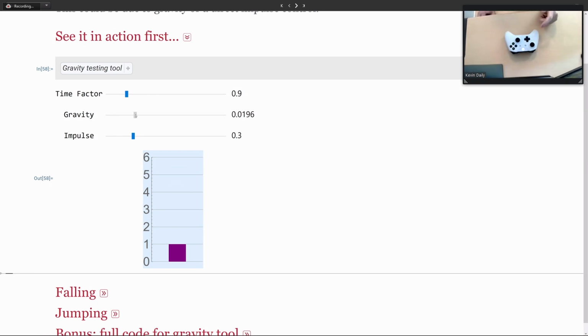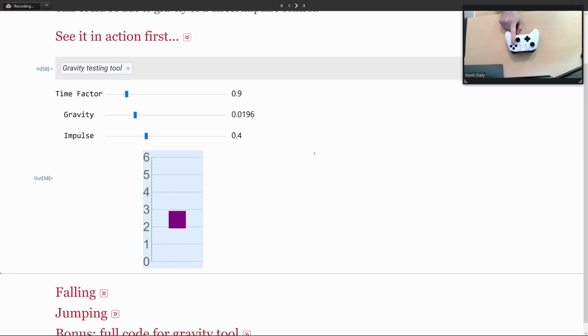But what I can do with this tool is say increase gravity, so I don't jump up as high, but I can also increase the impulse that pressing this button gives to go even higher. So this is a way to play around with gravity before you implement it in your game to get a feel for what type of player movement you want. Another thing to notice here is that if I hold the A button down, you see that it only does one jump. We're going to have to implement that when we go to change the vertical motion of the character.